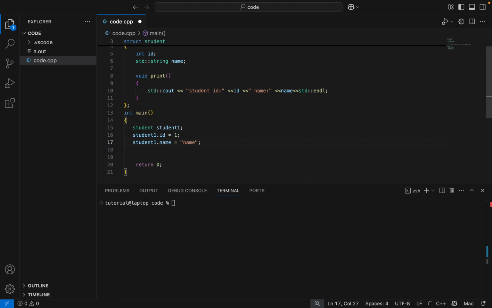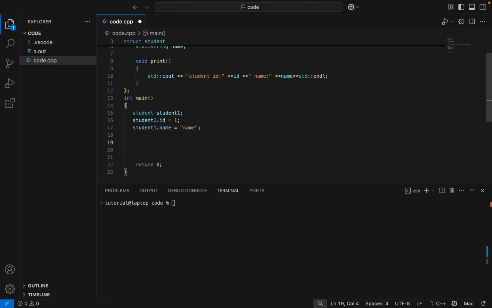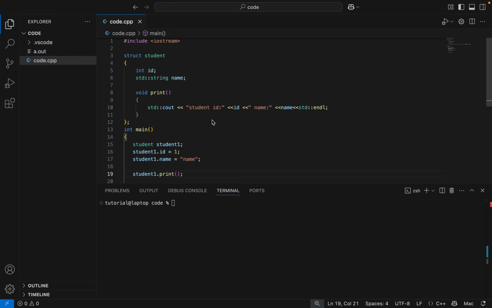Now you have created this, and to know all the details related to the student, you can just directly call print. What this will do is print the ID and name of the instance that we created, which is student1.